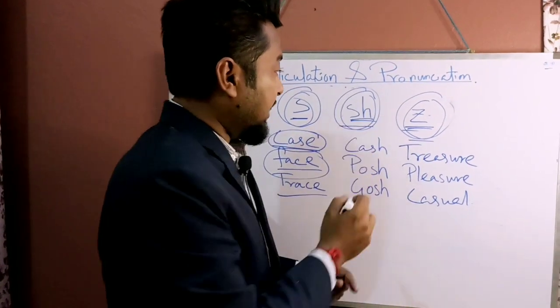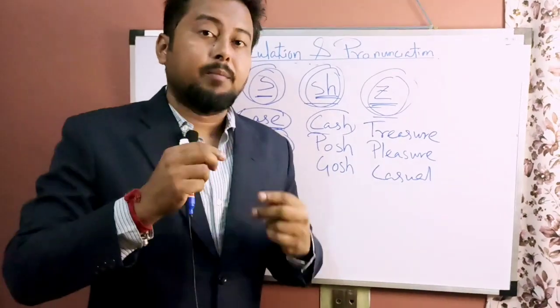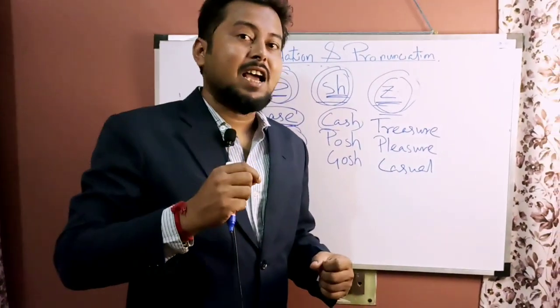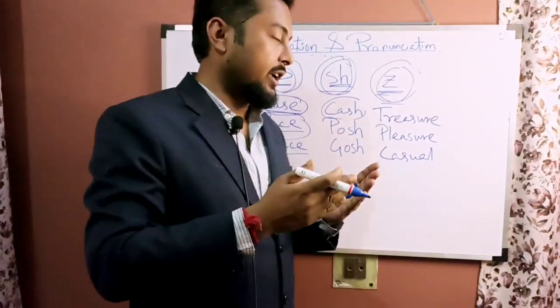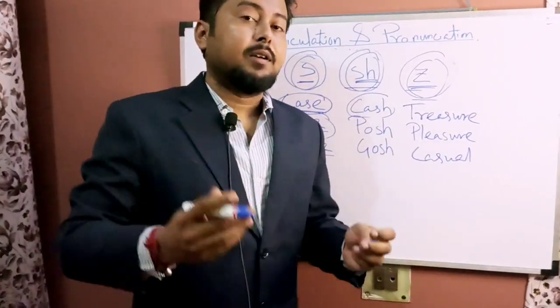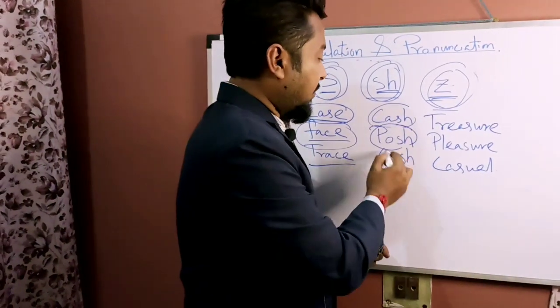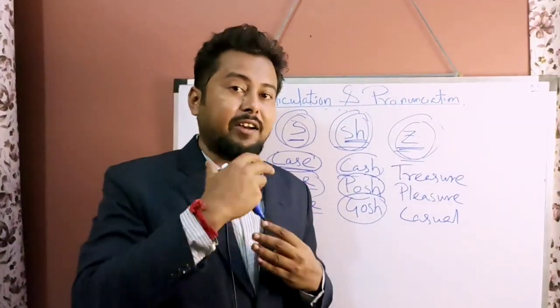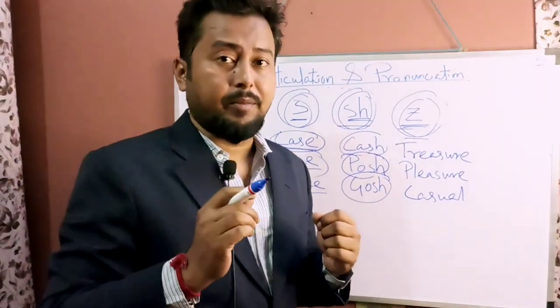Let's look at the next sound, that is sh. If you see cash, there is a blockage of it, but still there is a friction which is happening. If you just make it completely blocked like cash, then also the exact sound would not come. There is a blockage, the friction is happening still, but you need to understand how it is happening. So cash, posh, gosh, the sound is coming from inside, the air is coming, and you need to put a blockage for it so that the sh sound is coming.